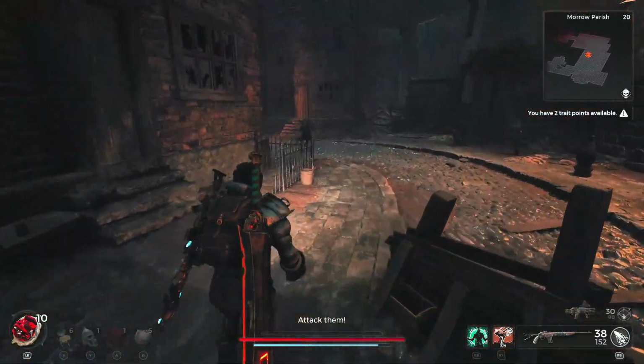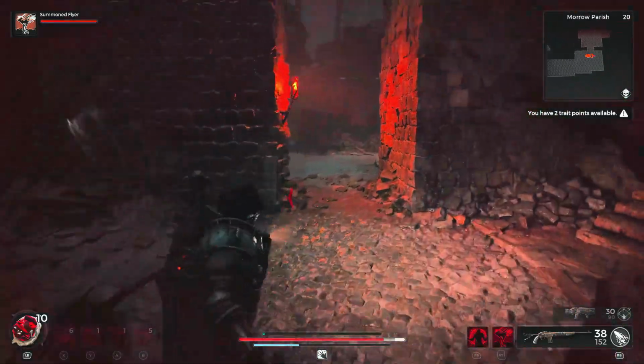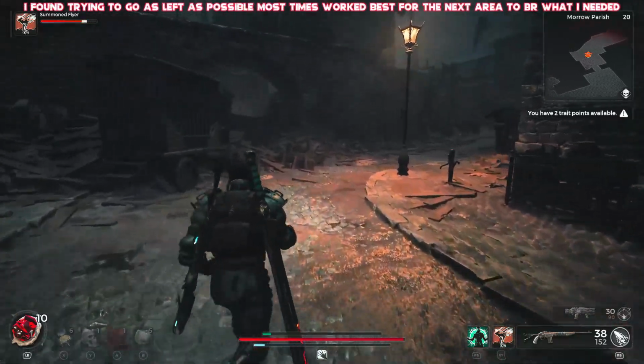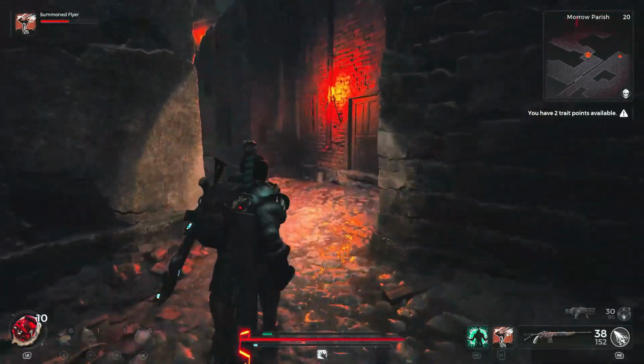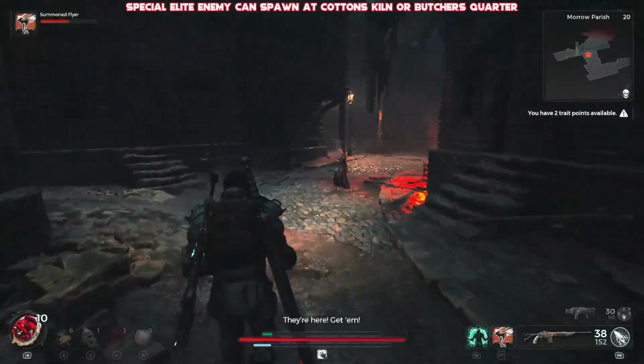So just keep running through the instance, keep going past the enemies, because what you're going to be hoping for is for the next map to be the one you're after. You're looking for the next map to be either Butcher's Quarter or Cotton's Kiln. The reason for that is it's going to be able to spawn a specific area that will lead you on to a certain special boss that will be able to drop the item you're after.